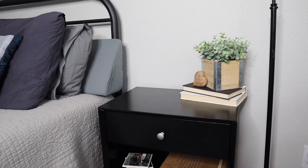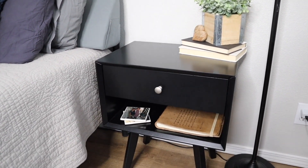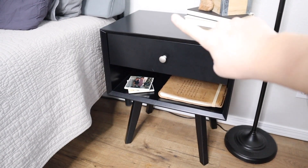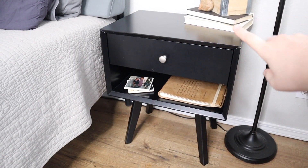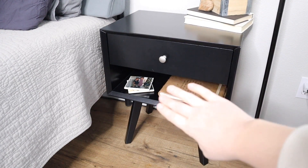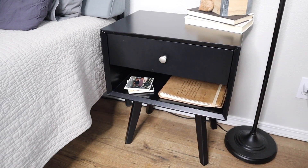So you can see I put this next to the bed and I just think this looks so nice. It's perfectly storing everything that I want next to my bed. You can see I not only have all the room to have everything placed on top of the bedside table, but I also have all this extra room for things like notebooks and coasters, as well as the privacy of the drawer for anything that I don't want on the tabletop.